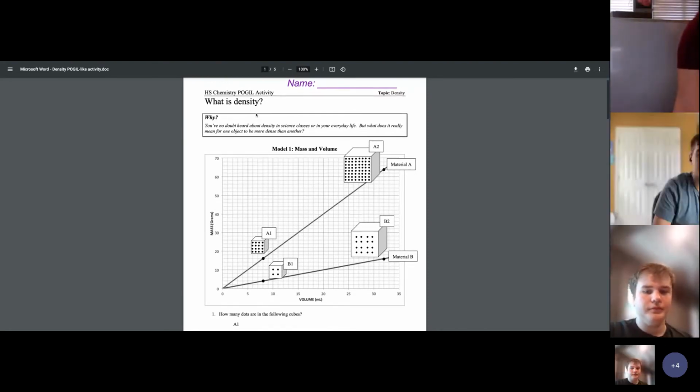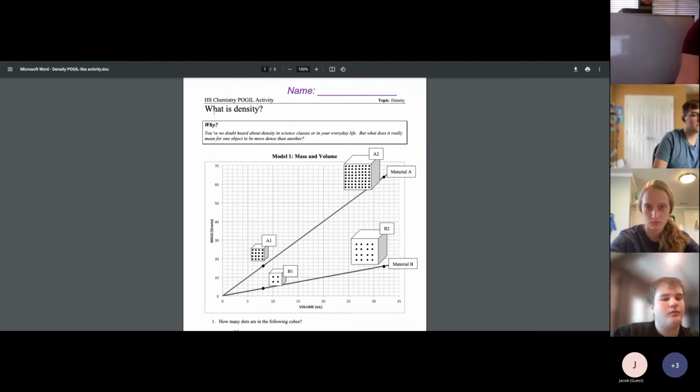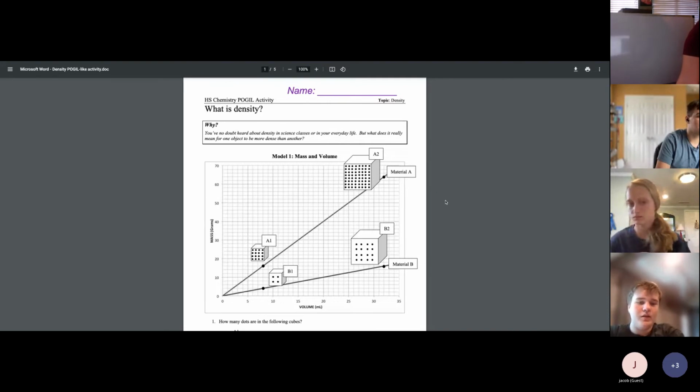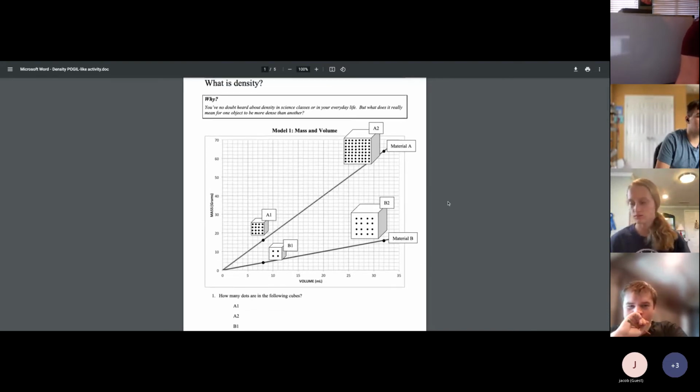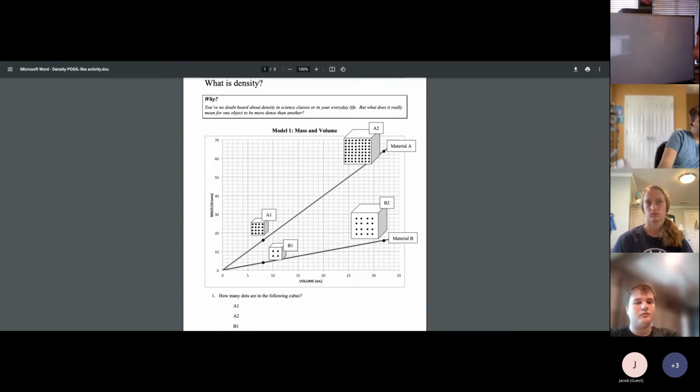So here is our activity. So our question that we're exploring with this is called, what is density? So we've heard about density before. If you've taken a science class before, even elementary, you've probably done the little classic experiment where you make stuff float on the water and some of the stuff sinks in the water, right? So we can take a piece of tinfoil and we can make it into a boat and make it float, but we can wad that same size piece of tinfoil up and put it in the water and it sinks. So this activity is going to help us understand the science behind that.